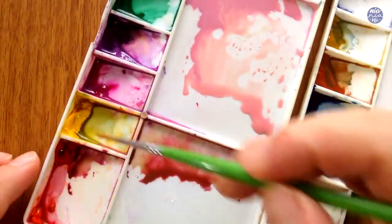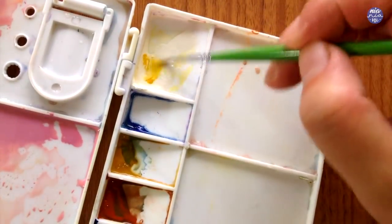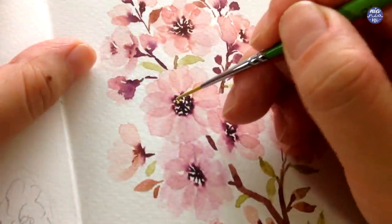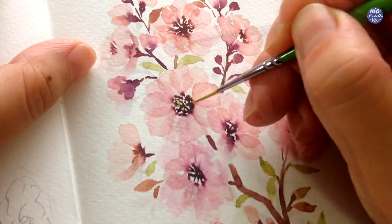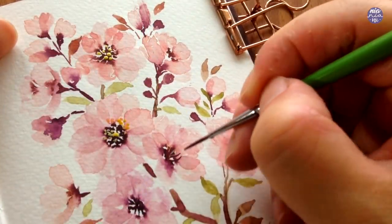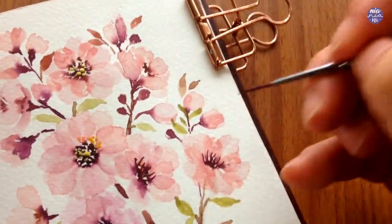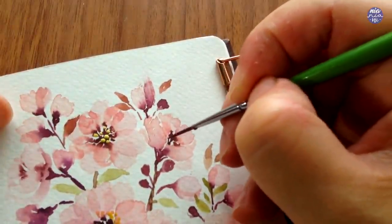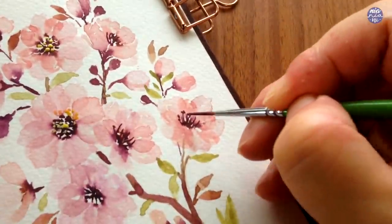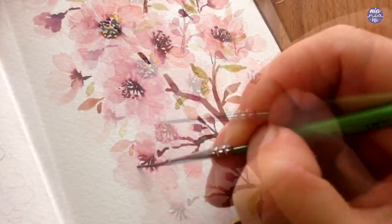For the final step I like to add some yellow stamen at the center of the flower. Because watercolor is quite transparent, I decided to add white gouache to the yellow, and I'm going to paint dots using my smaller liner brush at the center of the flowers facing forward. For the ones facing sideways, I'm going to take the burgundy mix and paint thin lines directing toward where each flower is facing. Then I take the yellow — but because this time it goes on top of light pink petals, I made the color a bit darker by turning it more into an orange tone, adding a bit of red or purple for a more muted orange color.